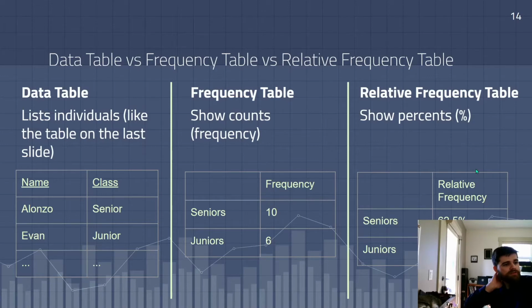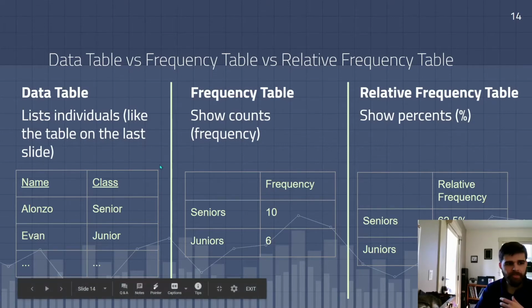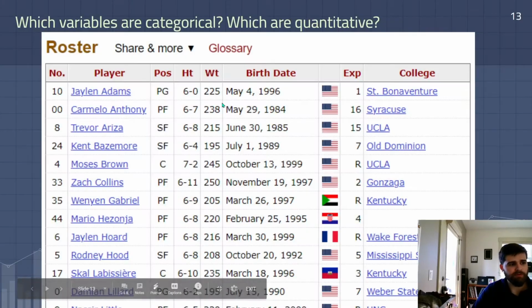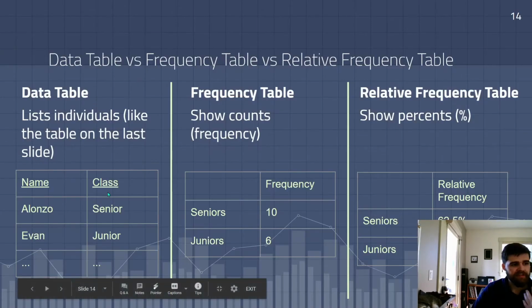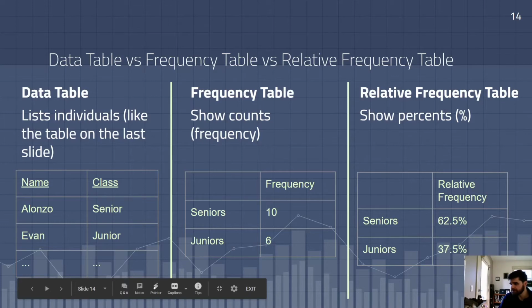All right, so there's a couple simple ways to lay out some data. So for example, we can have a simple data table. That's what we had before, where we just have individuals get their own row, and then we have a measurement of certain variables across that. So for example, we could have the data of the people in the class, my first period class, so we could have a couple of names and what grade level they're in. So that's one way to represent this.